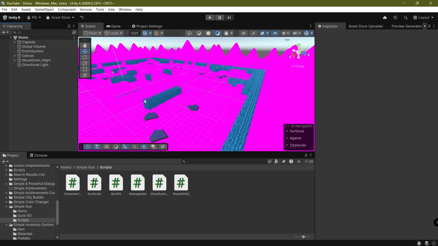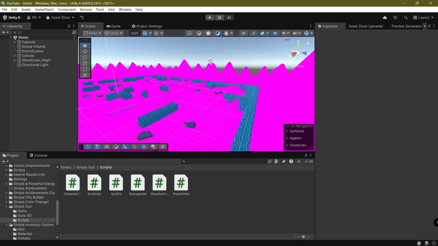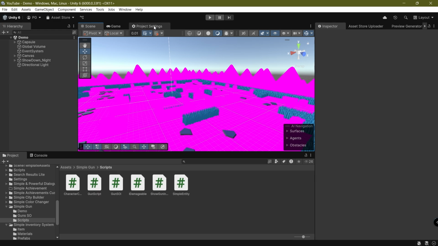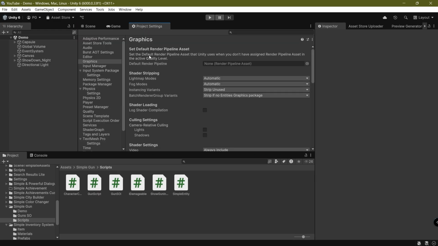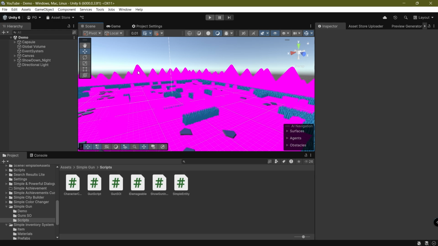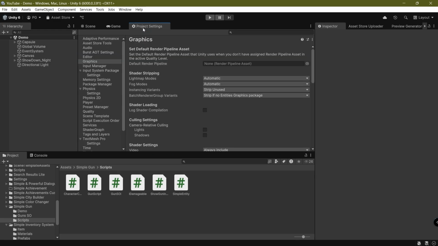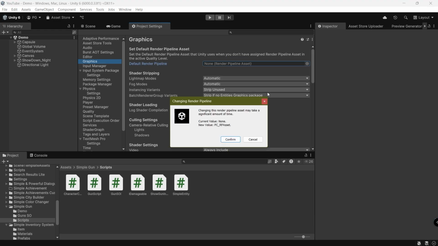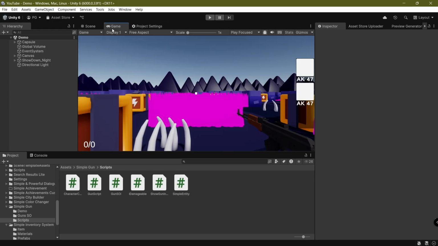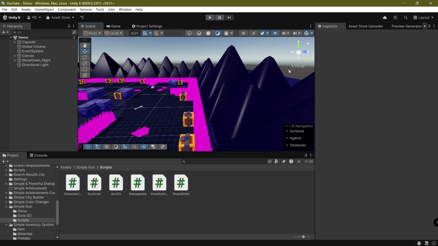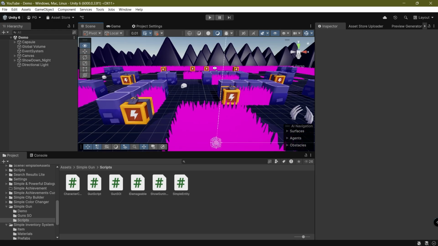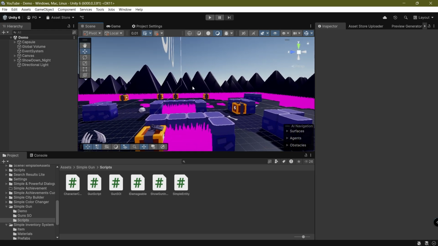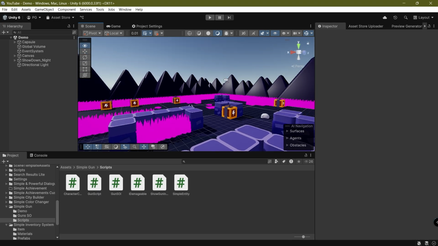So for us, I present two cases. One case is you've downloaded the asset from the Unity Asset Store, but you aren't using URP or HDRP, any render pipelines, but the asset itself was made for URP or HDRP. In this case, what you can do is go under Project Settings, Graphics, and right here in the default render pipeline, just assign a render pipeline. You can find some more videos on how to actually create one, or I might actually make one in the future. But as you can see, this actually fixes most of the broken textures or materials.